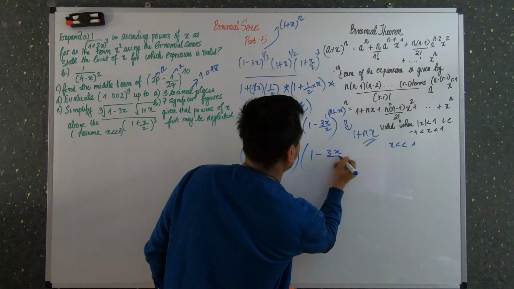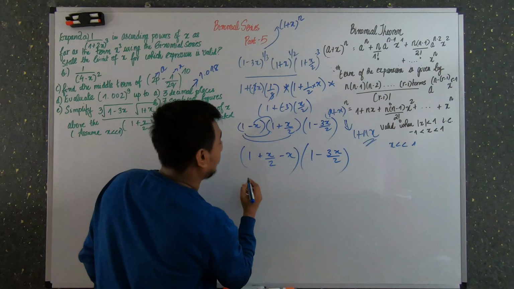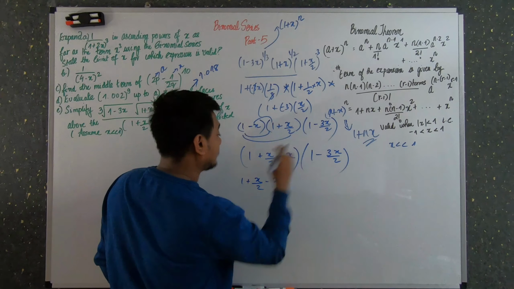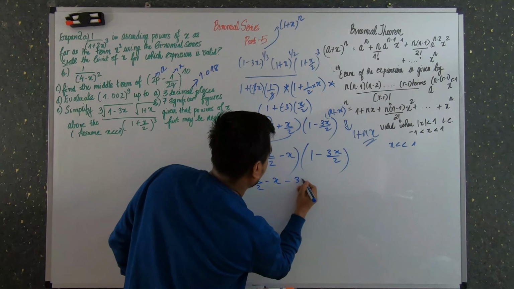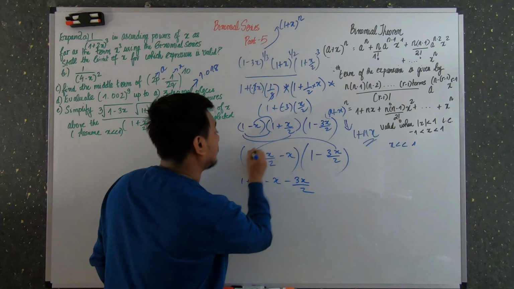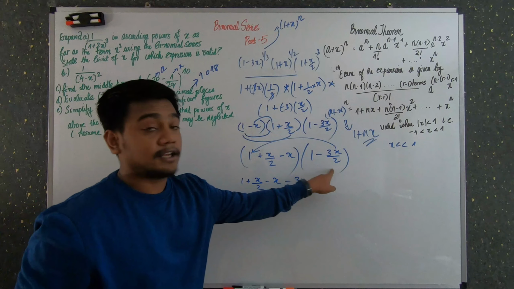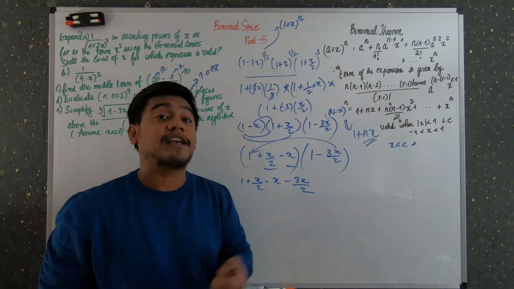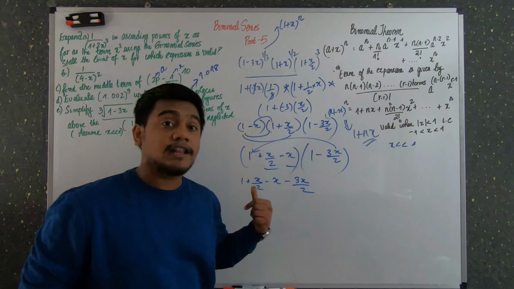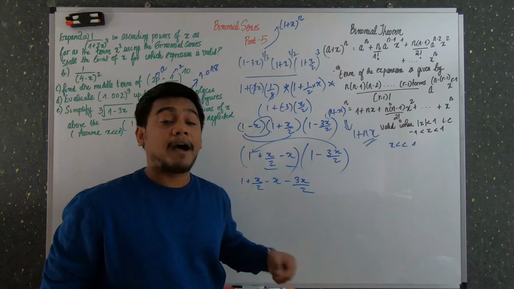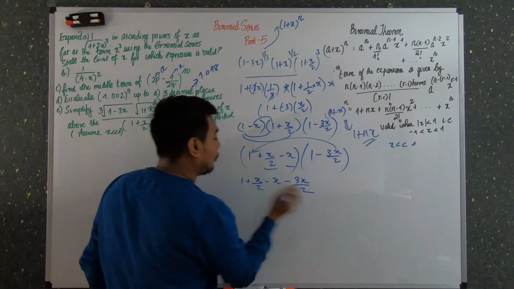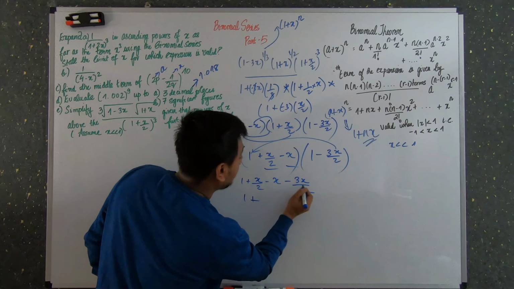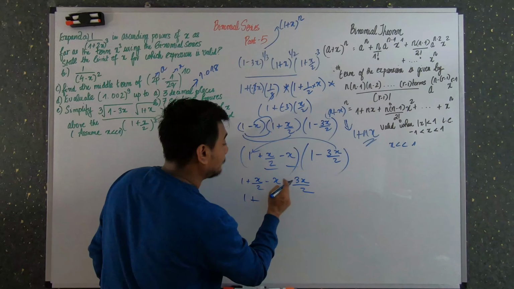Now I'm gonna substitute again with this. So what happens here again? 1 plus x by 2 minus x. Again minus 3x by 2. I just have to take minus 3x by 2 only with the first term in the second term, because with these two terms the power of x will become greater than 1. It's already said in the question that you can neglect when the power of x is greater than 1. So I'm substituting with all these sections. Again, 1 plus x by 2 into x by 2.